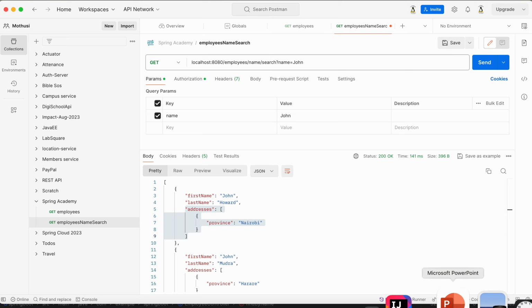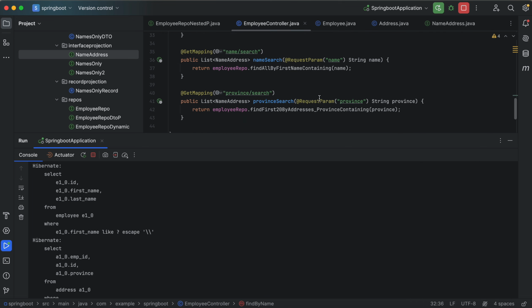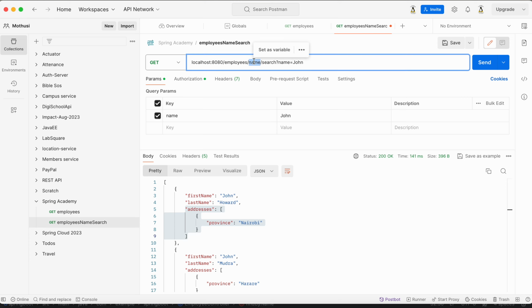So now I want us to use the province search. We search by province. I'm going to come here, province search. Here I'm going to put, let's put Harare.